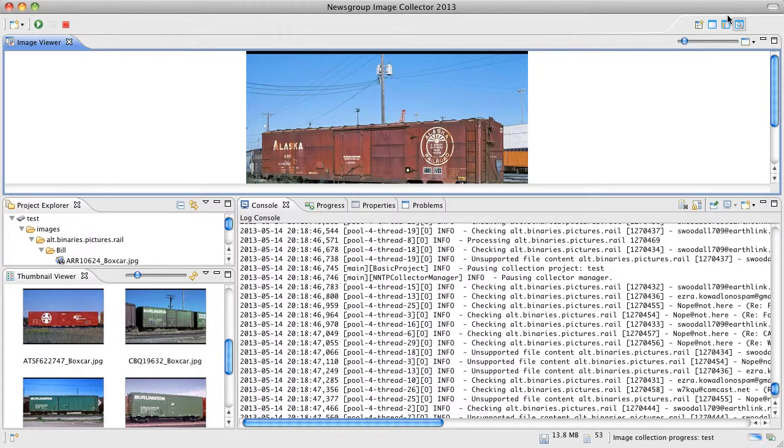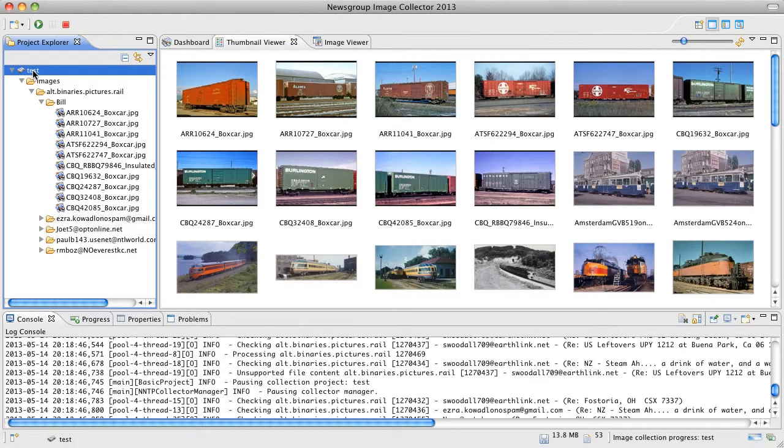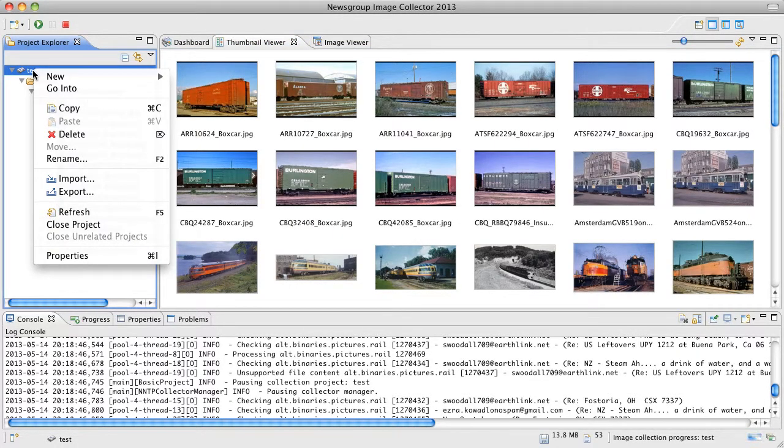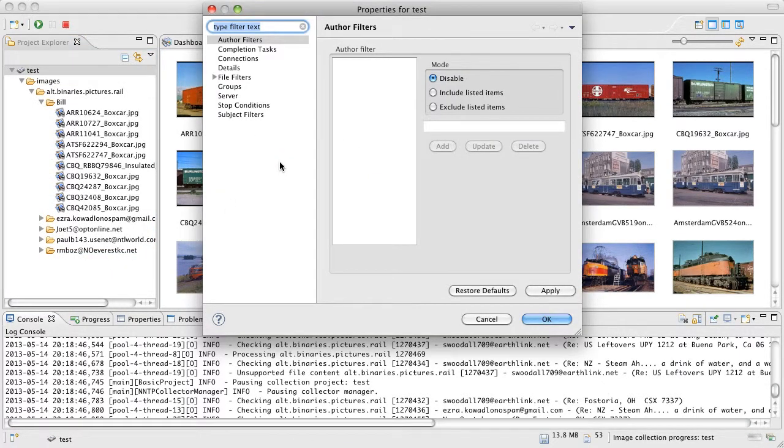I think I made a little bit of a mess here, but I'm going to try to get back to a cleaner view here and show you the project properties. These are the advanced settings for a project. You will get many more features here in the properties section than you will when you create the new project.